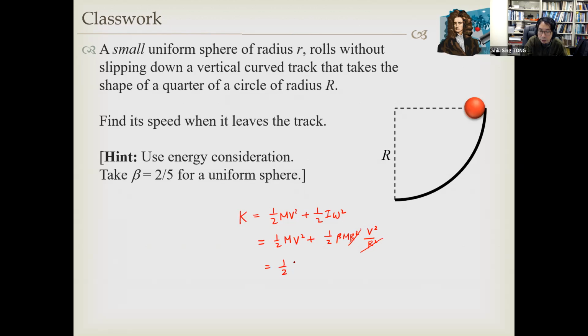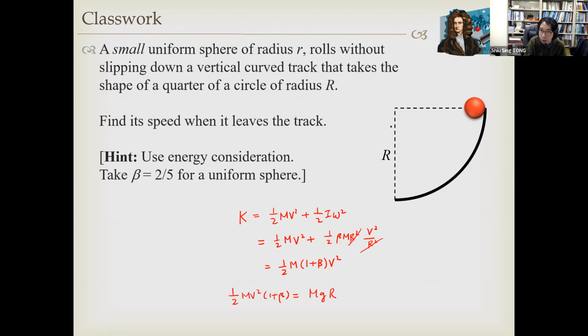And you always will have the kinetic energy equal to half m 1 plus beta v square. Okay, so for pure rolling, this relationship always holds. The kinetic energy is, instead of just half m v square, half m 1 plus beta v square. And if you equate the kinetic energy change with the potential energy loss, that would become half m v square 1 plus beta equal to mg r.